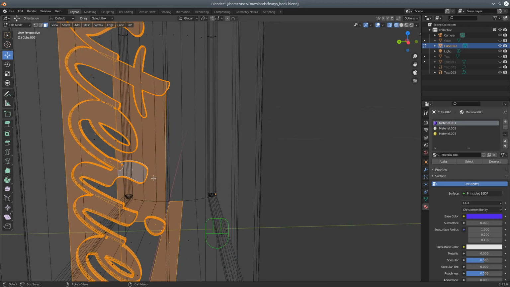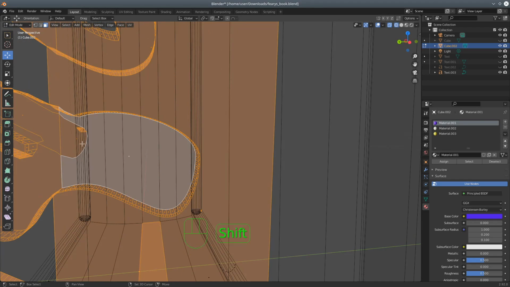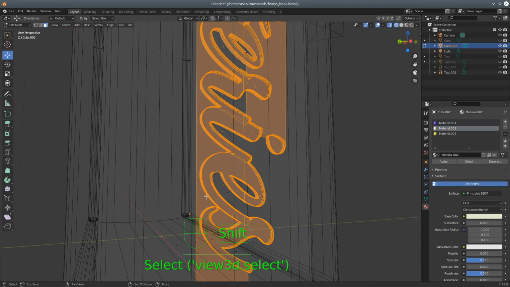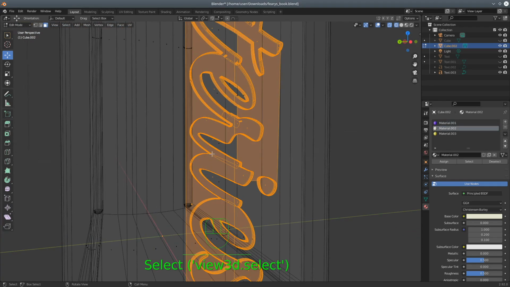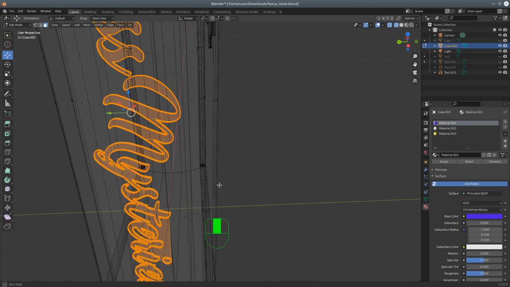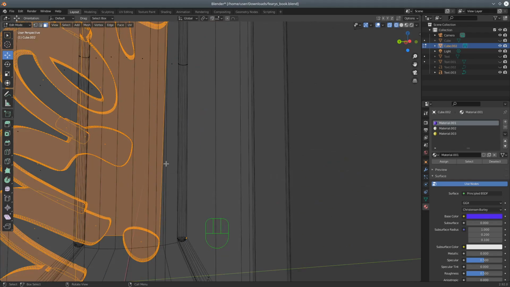Must be a face here. Don't know quite which one it is at the moment. So yeah, sometimes it takes a little bit of working out, but it's not too tricky.